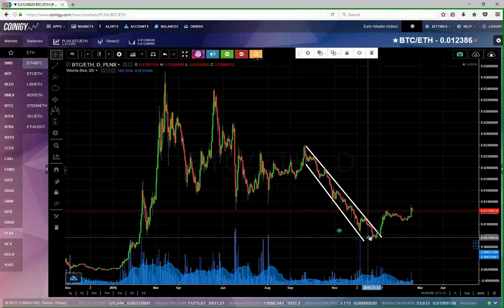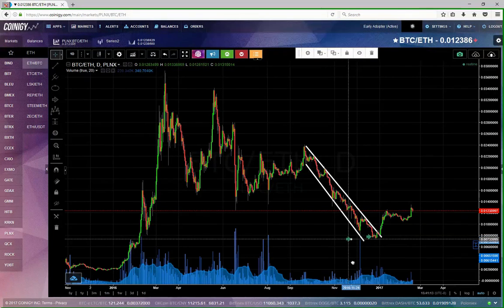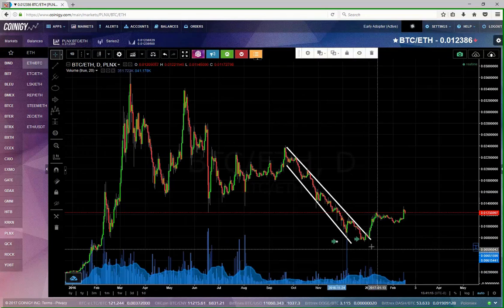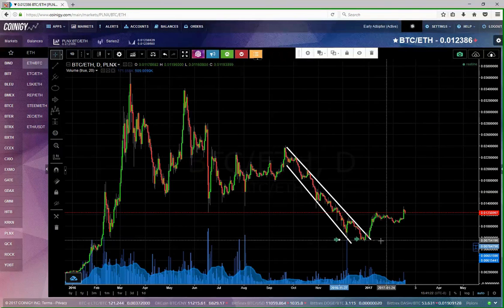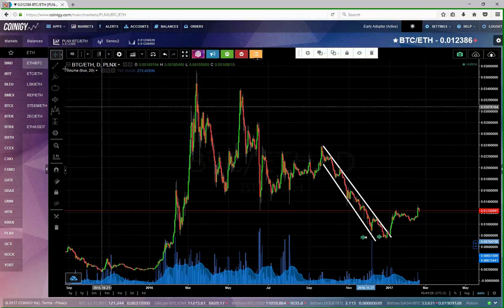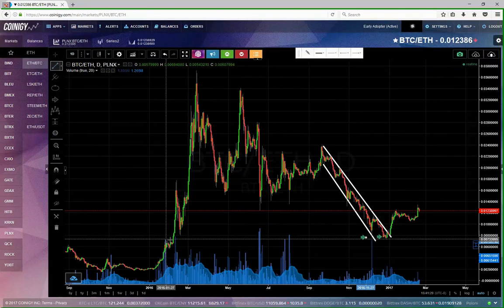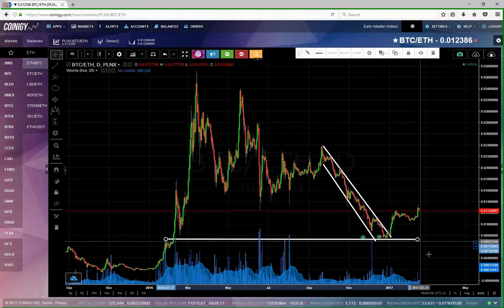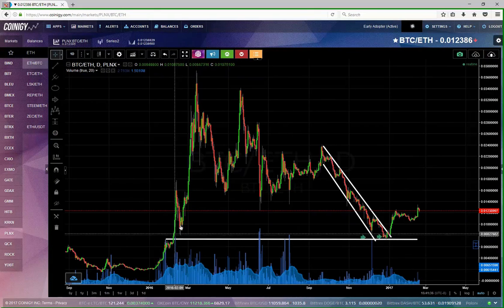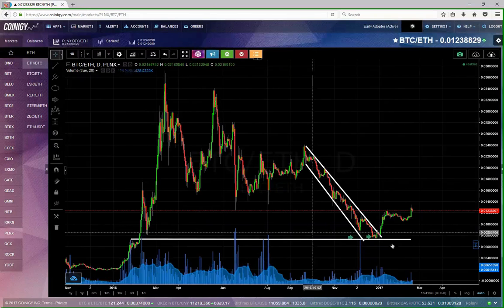Now it doesn't have to be an Adam and Eve double bottom. It could be any type of double bottom, and you don't even have to give it any fancy names, really. I mean, you could call it whatever you want. It's the general principle that counts. It's the principle that support held up, right? And check this out. You look at here, there was a major point of resistance over here at this area, right? And that turned into support. So prior resistance turned support. We also had some support here. So technically there's like a bit of a triple bottom there, right? So that's step two.